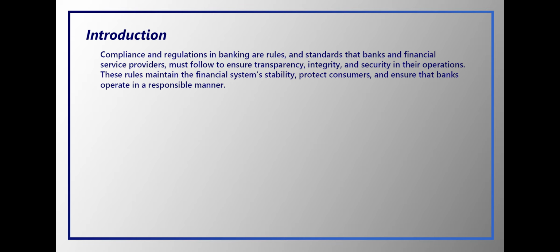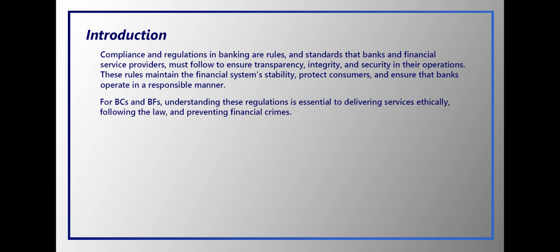Introduction. Compliance and regulations in banking are rules and standards that banks and financial service providers must follow to ensure transparency, integrity, and security in their operations. These rules maintain the financial system's stability, protect consumers, and ensure that banks operate in a responsible manner. For BCs and BFs, understanding these regulations is essential to delivering services ethically, following the law, and preventing financial crimes.